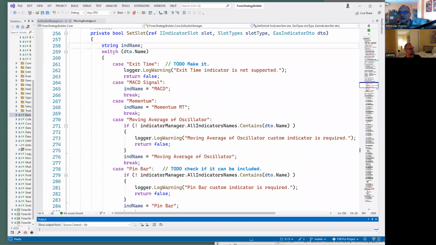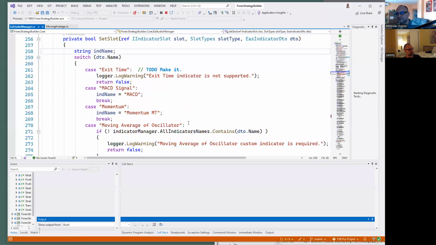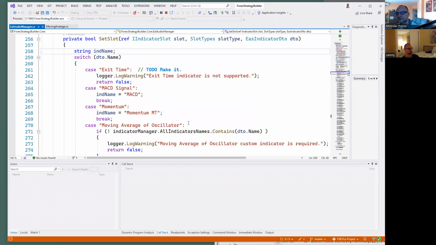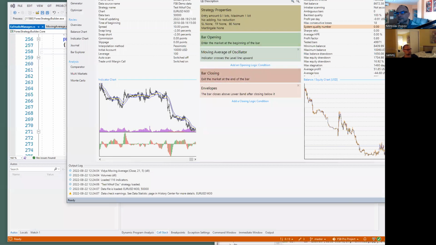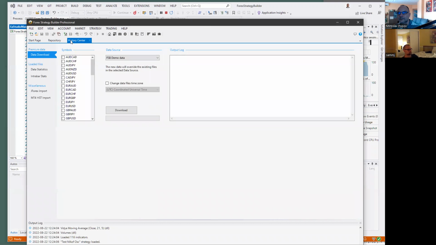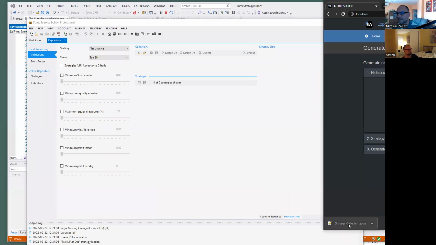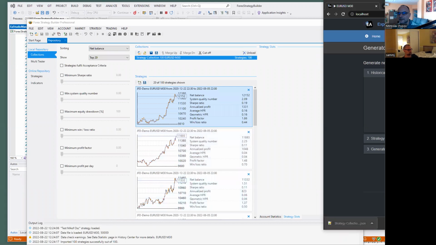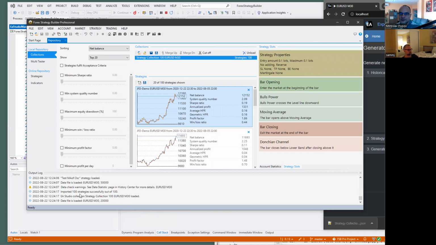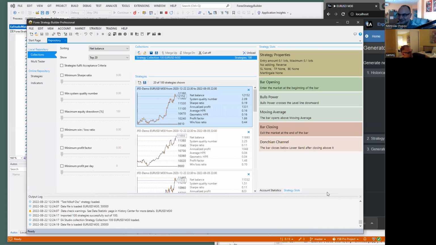Let's run FSB, but I must not forget to change the moving average MQH code. Okay, let's see. This is excellent.